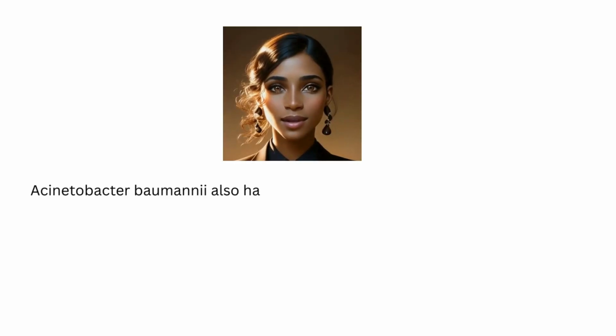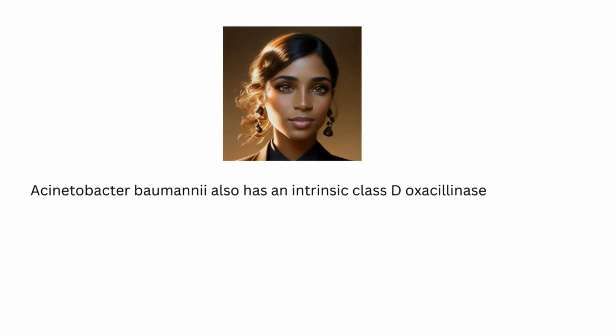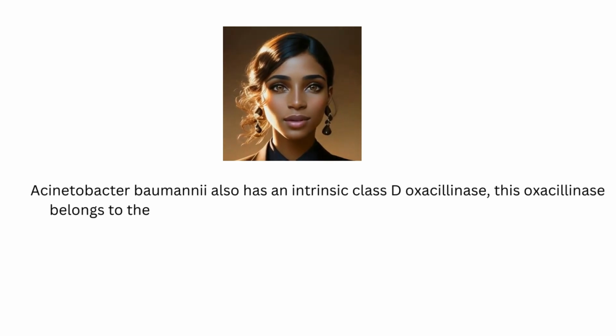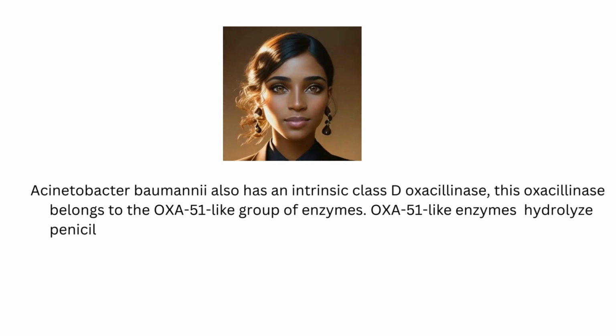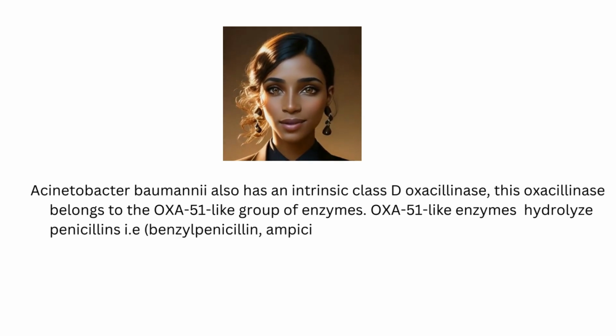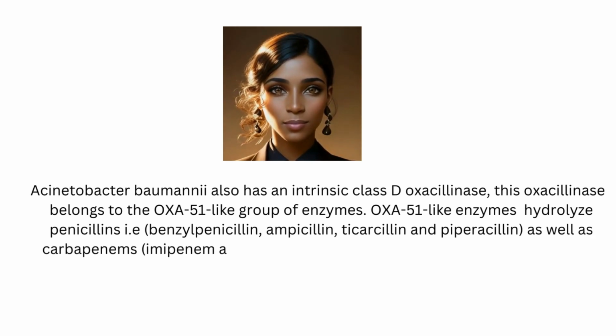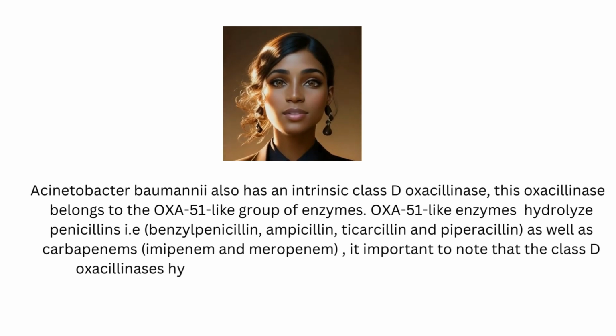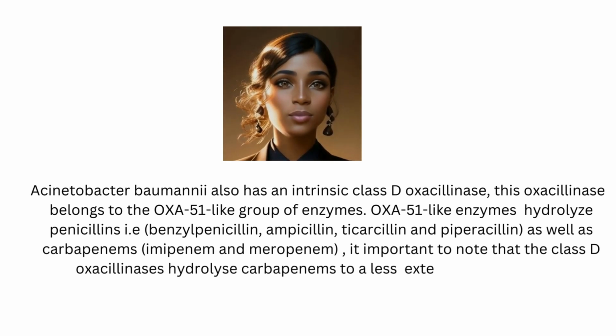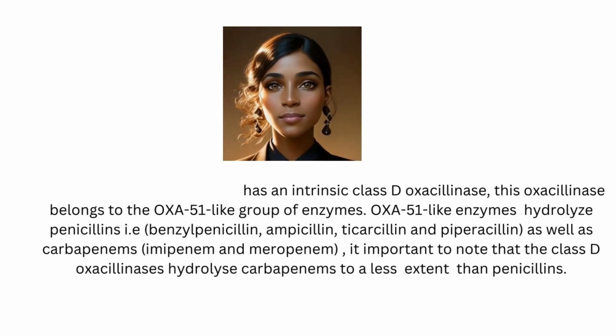Acinetobacter baumannii also has an intrinsic class D oxacillinase. This oxacillinase belongs to the OXA-51-like group of enzymes. OXA-51-like enzymes hydrolyze penicillins, i.e. benzylpenicillin, ampicillin, ticarcillin, and piperacillin, as well as carbapenems, imipenem and meropenem. It is important to note that the class D oxacillinases hydrolyze carbapenems to a lesser extent than penicillins.